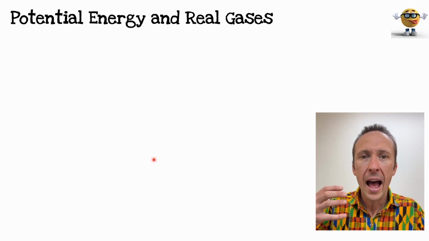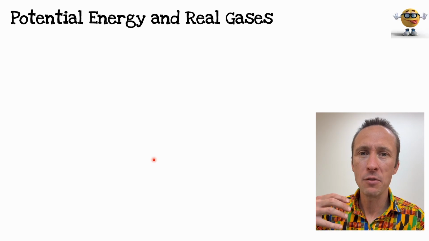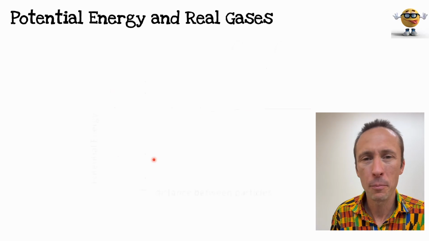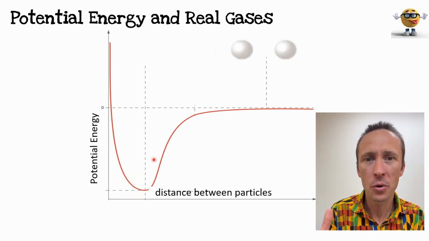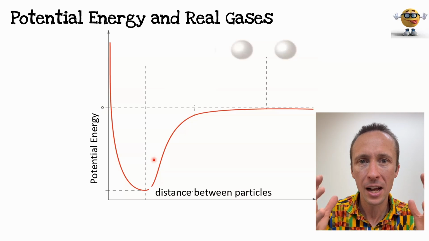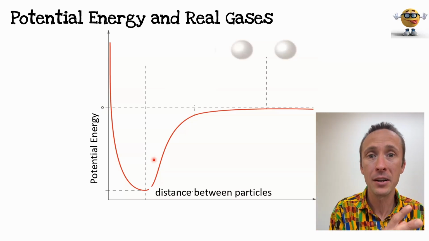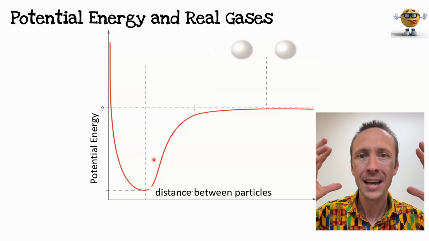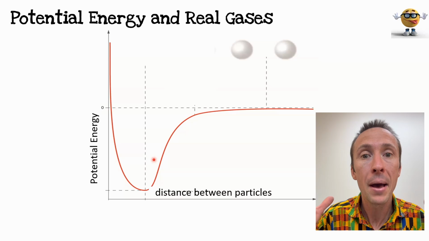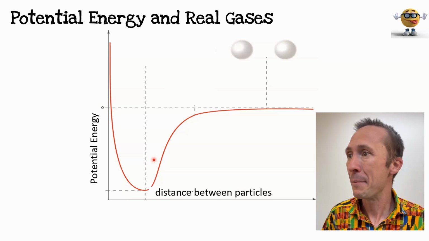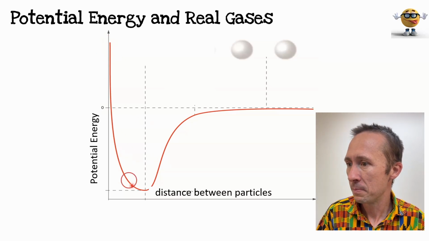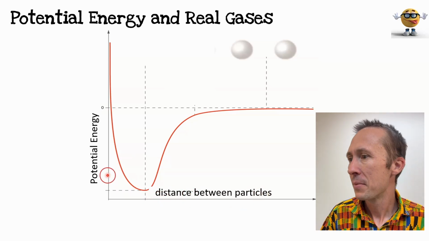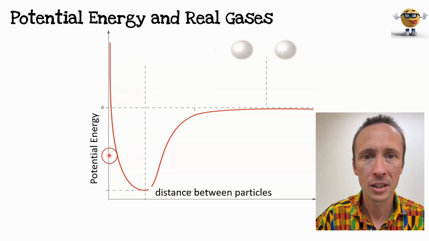Okay, so how do these attractive and repulsive forces actually work, or can we get some kind of a more intuitive sense of it? And I like to show this graph. Now don't freak out, I think this really helps conceptualize things when you think about energy transfer, and the more we can conceptualize it and have a picture in our mind, the more you'll understand it and the better you will be at thermodynamics. So this is a curve here where the horizontal axis is the distance between particles, and the vertical axis is potential energy, okay?